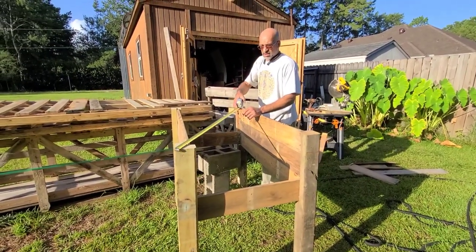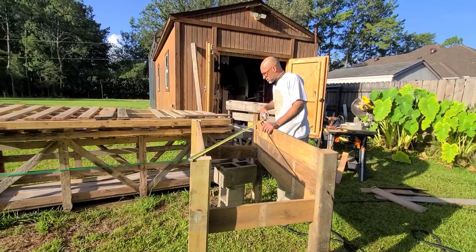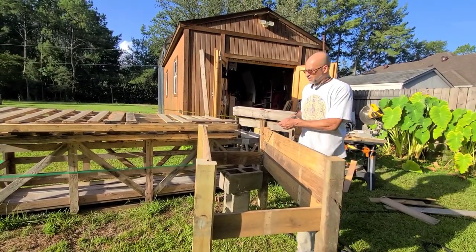Corners are right before I do anything else. 5/8.